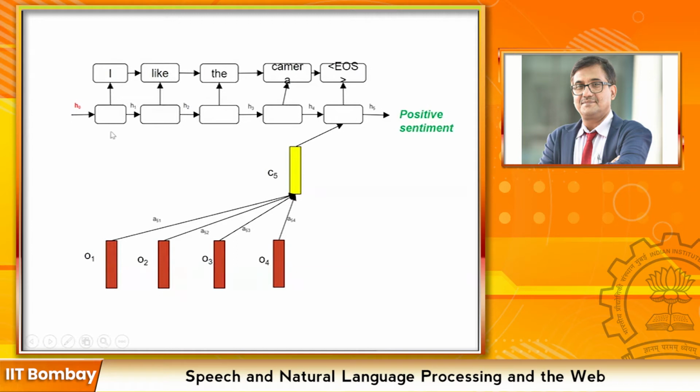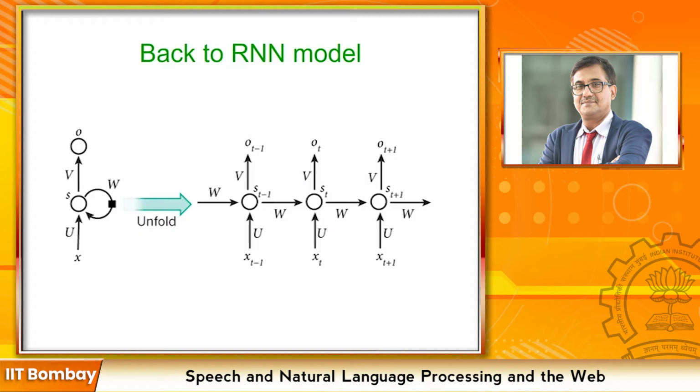And what the boxes show are the state transitions of the machine. The letters A are what are called attention vectors, and C is the context vector. So all these will be our concern when we discuss a sequence to sequence transforming machine. RNN is a kind of sequence to sequence transforming machine. Now, coming back to the RNN model, I'll go a little fast on the application and then come back.